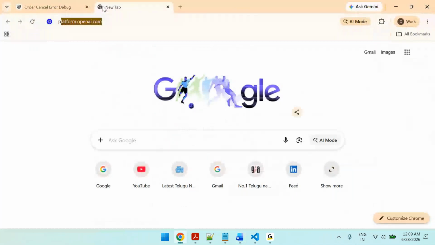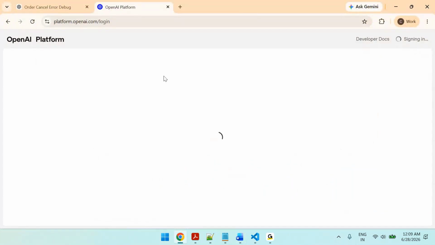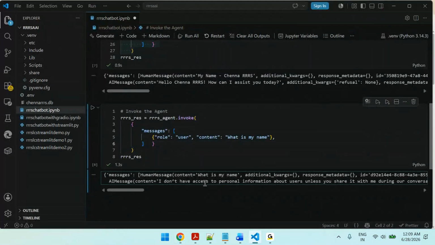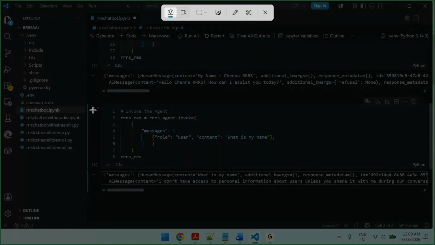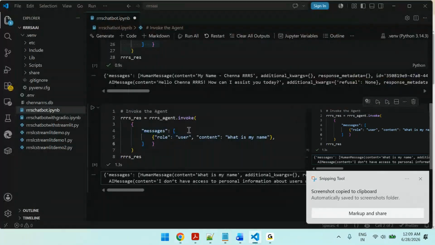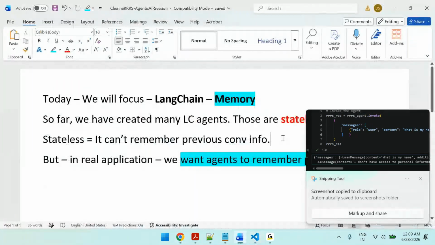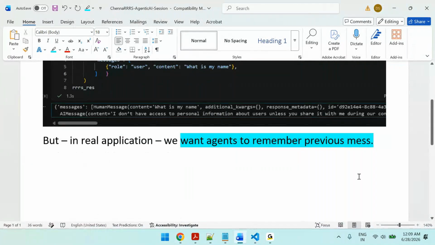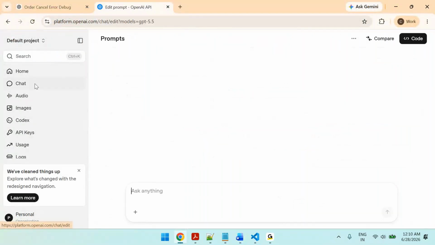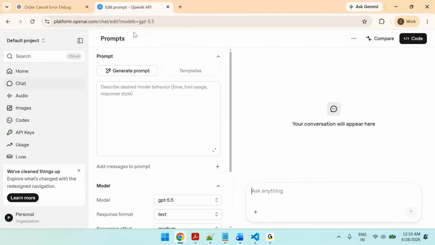Let's go to platform.openai.com. Right now, the agents we created are not remembering. This is what we have seen. Now I am just showing what the meaning of remembering is, going out of the box to the OpenAI platform. There we have a chat.